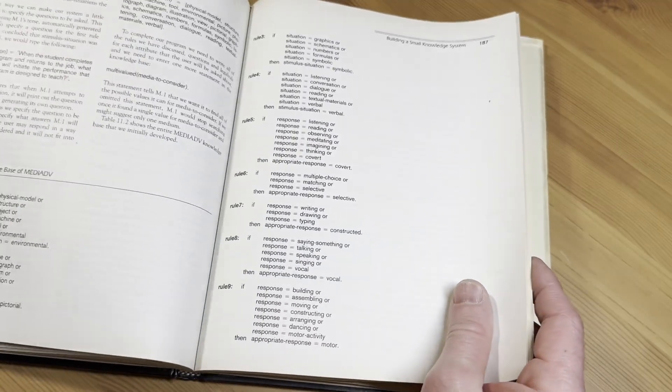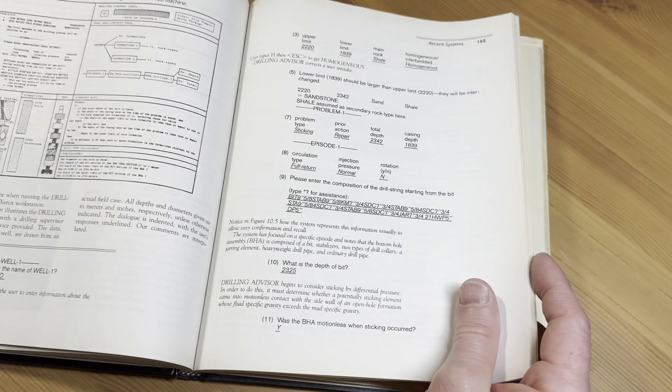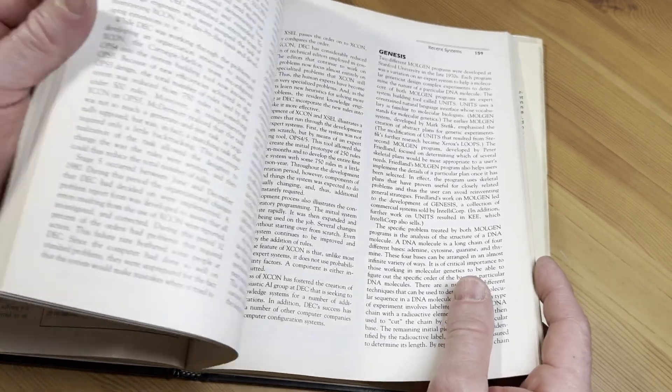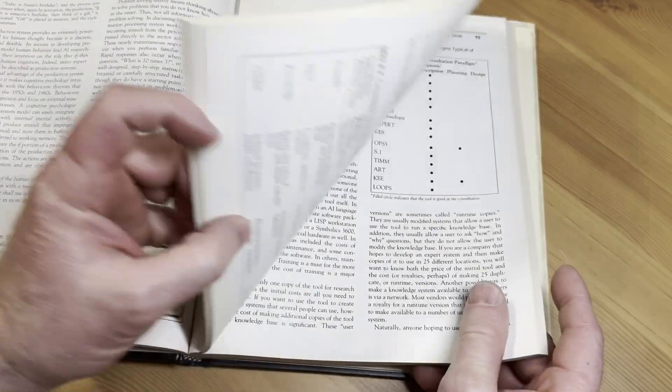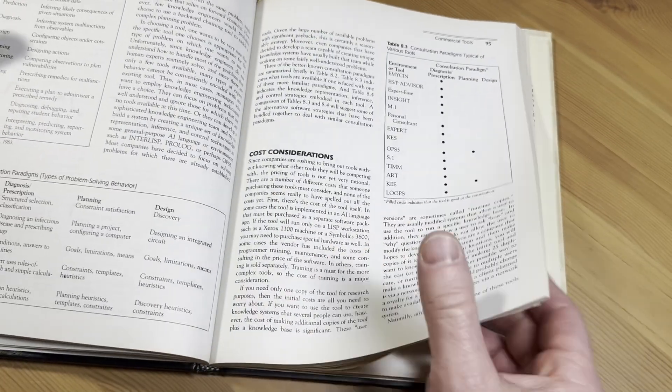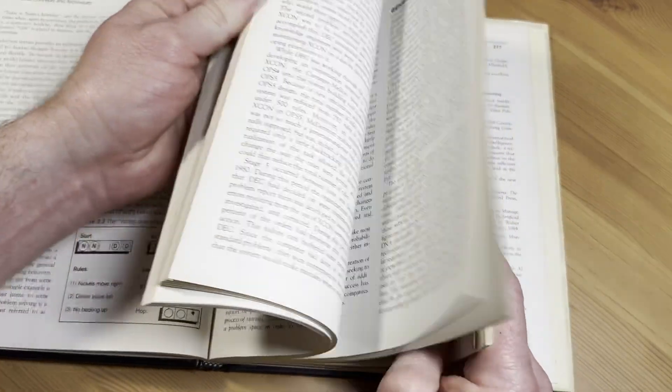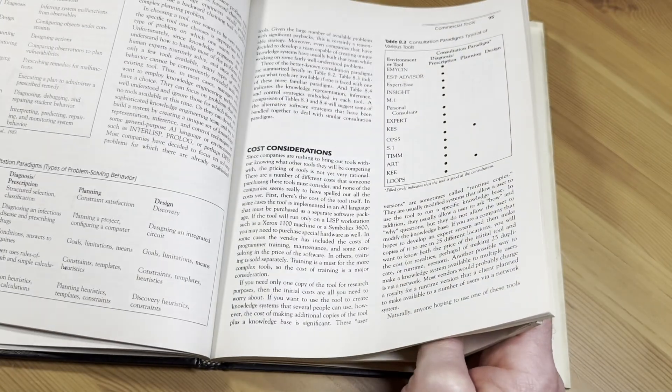When you think about AI, you think about chat GPT and what we have today. This is well before, I mean, this is before the internet, right? If you think about that, in 1985, there was no internet. I mean, you couldn't go online. There was no World Wide Web. You couldn't go to a website or ask a question on the internet. You had to go to physical libraries and stuff.